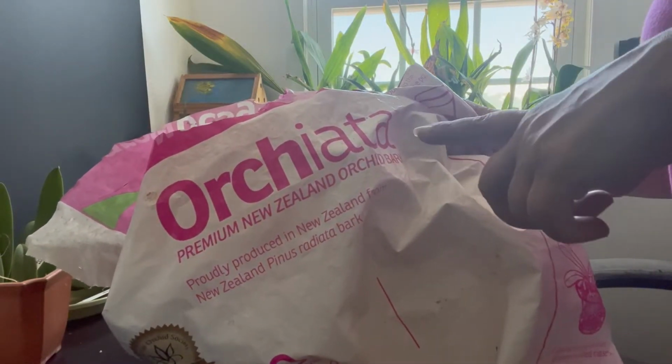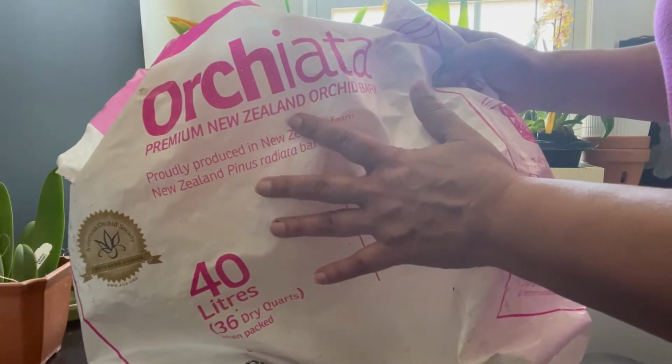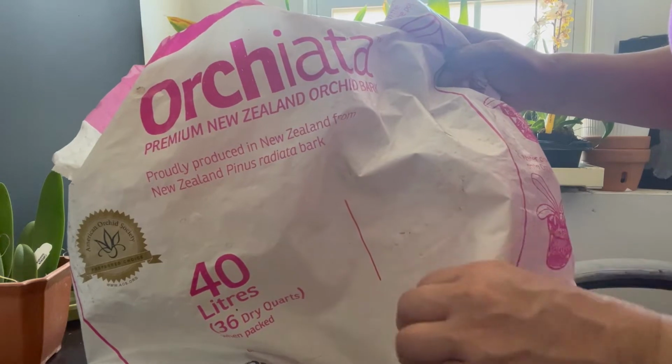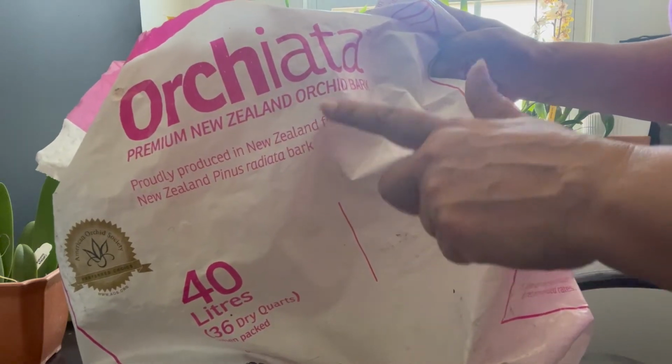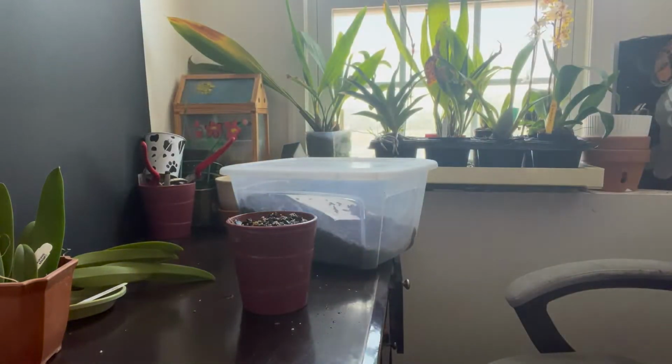So this is the orchiata bark. It's almost over, so that's why there's a lot of dust and dirt at the bottom of the pot, and that's why I had it washed off. So get a lot of the dirt out. I'm gonna start potting him up.